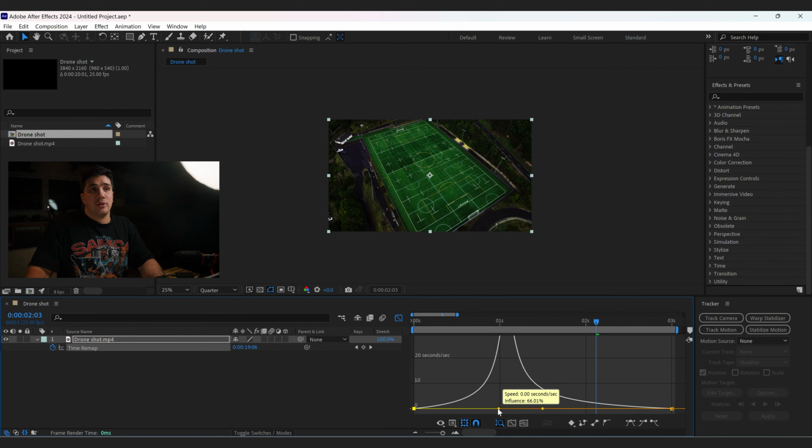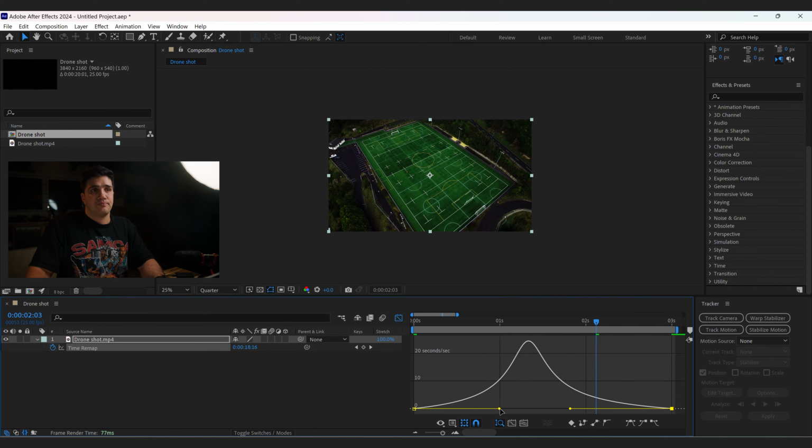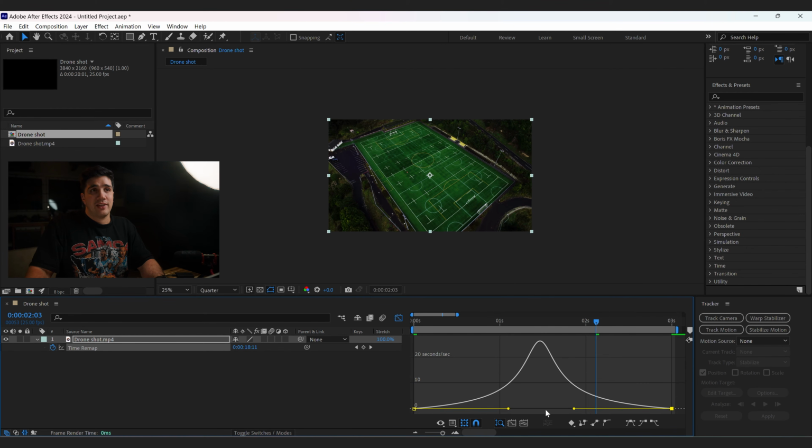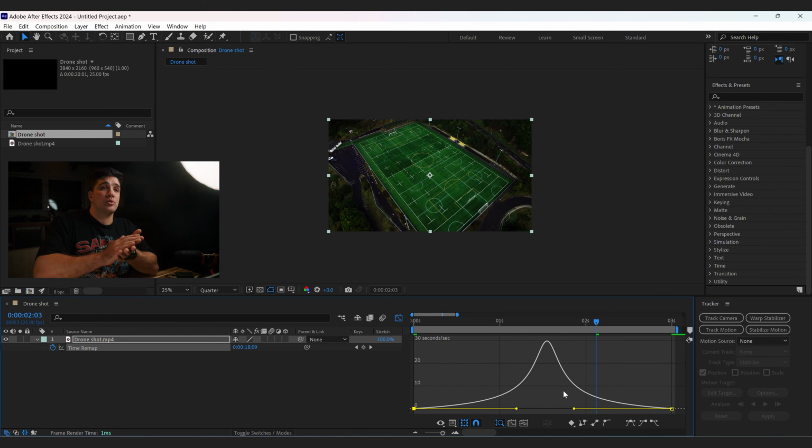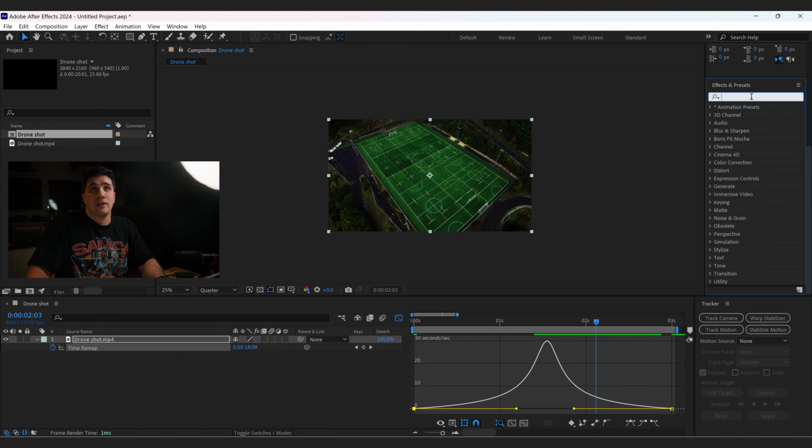Now, I'll go back to how I had it before. If you want to add that nice motion blur, I will warn you, anything to do with motion blur in After Effects, whether you're adding motion blur to animated layers, or even just this motion blur here, it's going to slow your computer down, so make sure that your computer can handle it before you do it. I usually add it right at the end, so I don't have to have the computer compute it while I'm trying to do my editing.